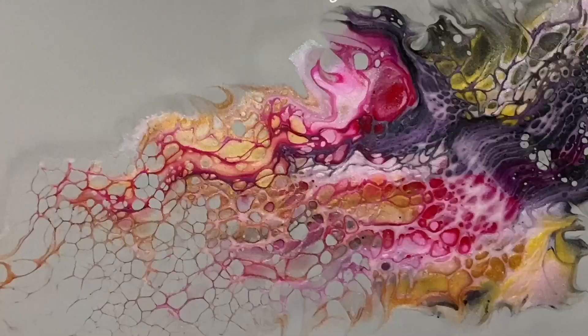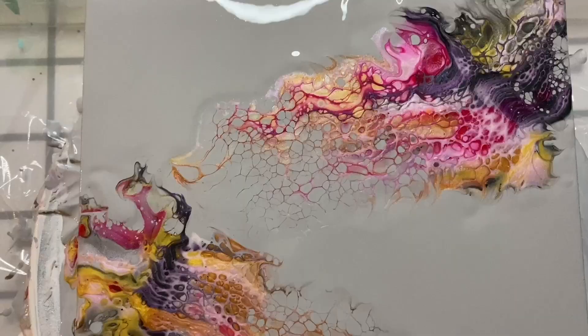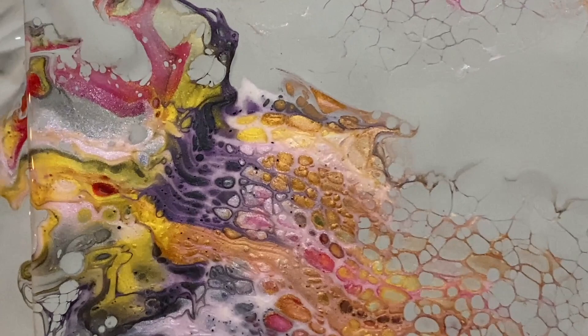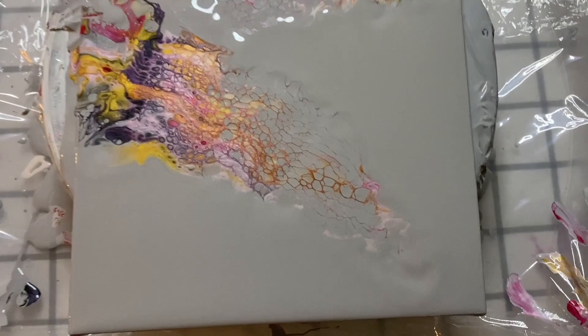I love how this has worked out. You can already start seeing the violet — the pearl violet coming through. I'm going to tweak that magenta bit up at the top because it looks like a face, so I'm just going to play around with that a bit. But look at the shine! You can also see that pearl pink is really shining, which is going to be nice when it dries. Can you see where I've broken it up with my fingers to make it wispy? This is really cool — I'm liking it.